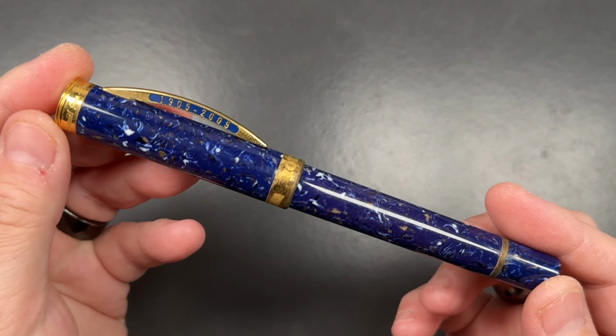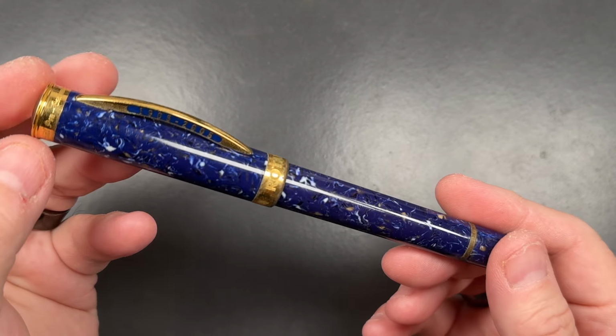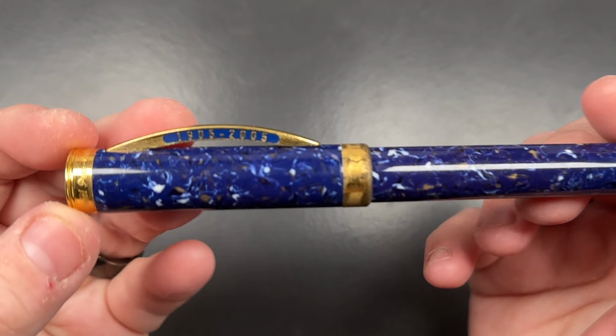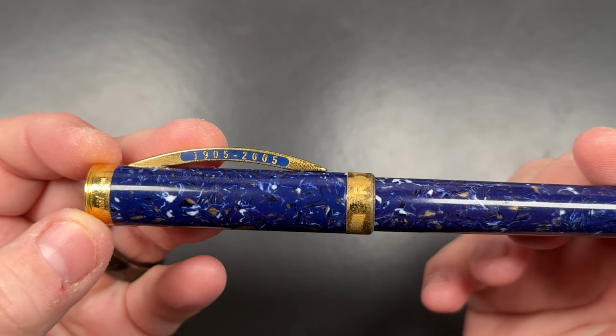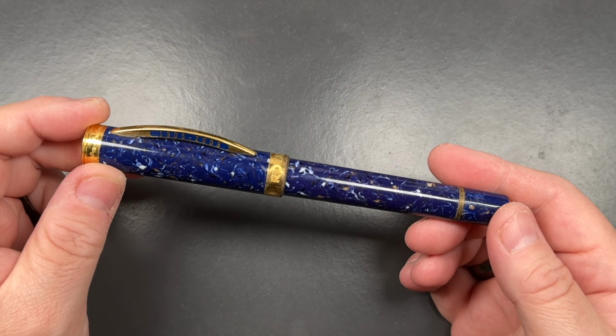But it comes in this beautiful celluloid, this sort of lapis lazuli celluloid. And you can see there, it does say 1905 to 2005. So this has definitely seen better days.